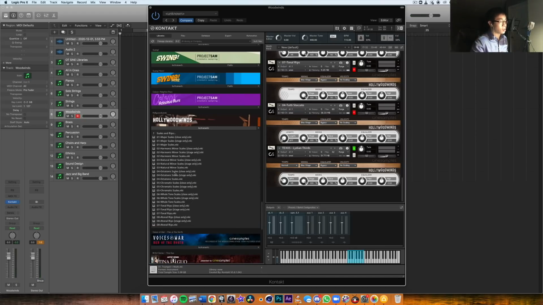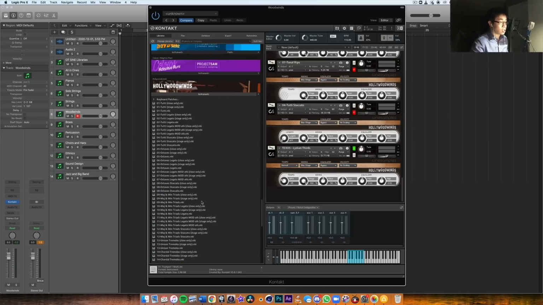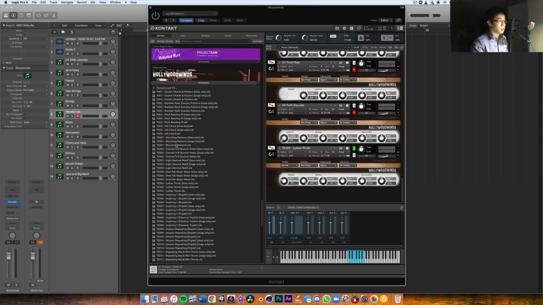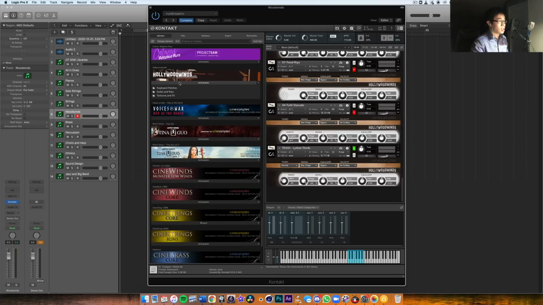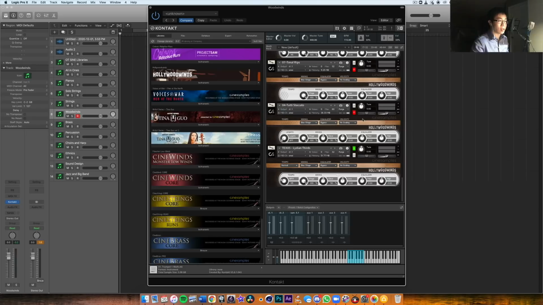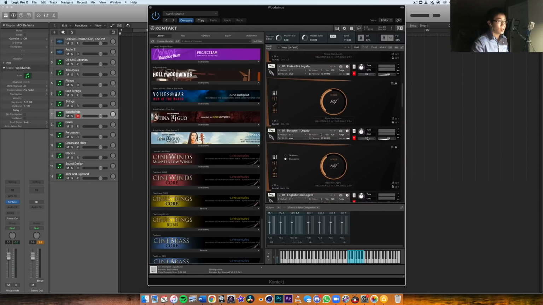Like the scales themselves, there's many types of scales: whole tone, chromatic, octatonic, keyboard patches, lots of different styles of playing, like octaves, 2T, major minor triads, unison tremolos, which I use all the time, chordal tremolos, and then the textures, like we just played one of them here. So this is a wonderful library. Really a must-have for any cinematic orchestral composer who uses woodwinds in the context of a fuller mix.